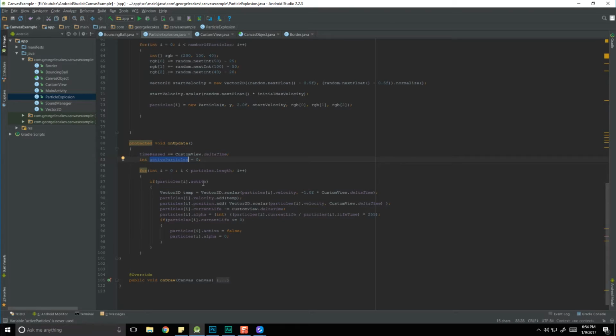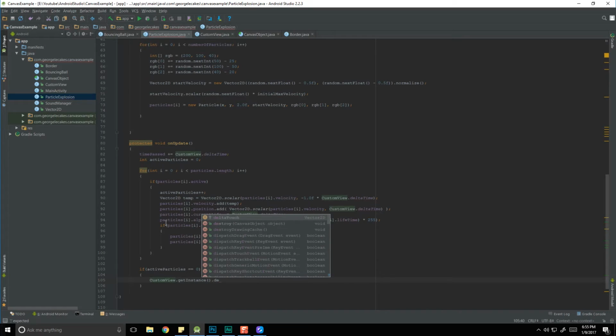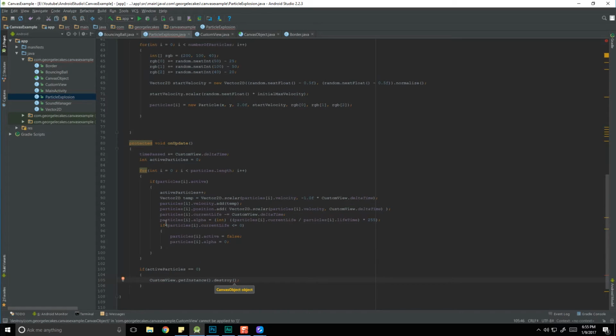And if the particle is active, we're just going to do activeParticles plus plus, so it increases in size. When that for loop ends, we're going to see whether or not activeParticles is still equal to 0. So if activeParticles is equal to 0, then we need to destroy ourselves. So let's call custom view dot get instance dot destroy. And we're going to destroy ourselves. So let's pass in this.